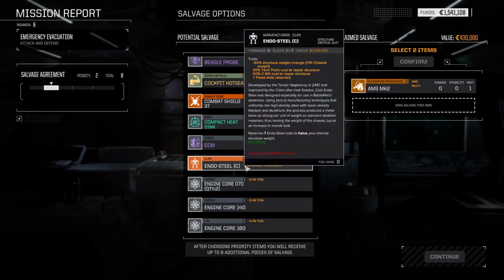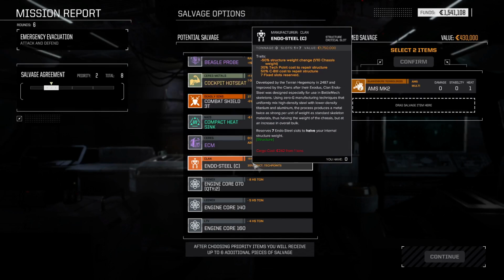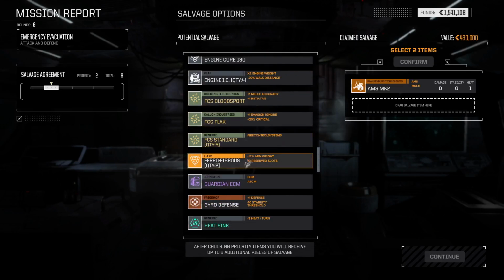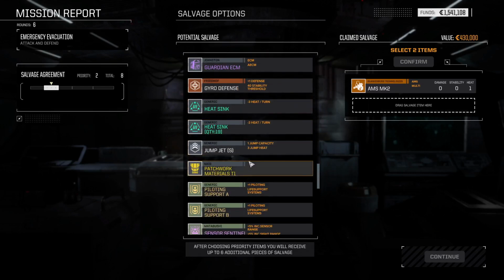Let's see, Indo-Steel Clan. That's nice. Very slot efficient. Wonder what was running Clan Indo. Some fire control, gyro defense. We already have one that we're not using.